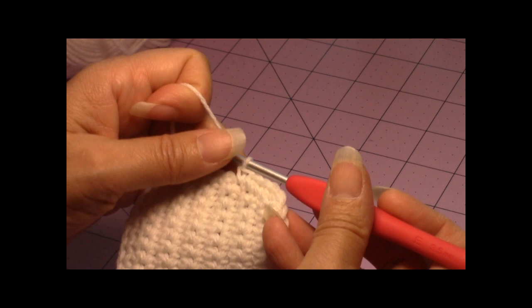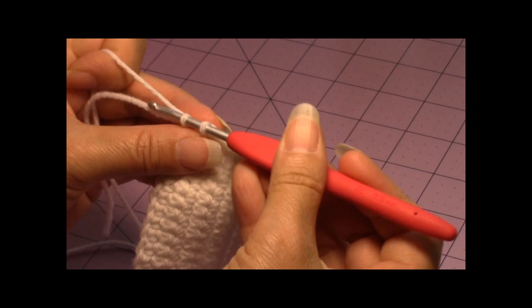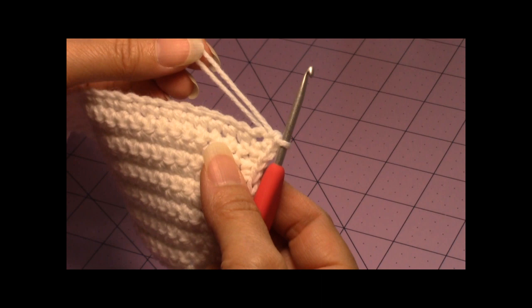So this is how mine looks working across the side of the snout. Now I have my last stitch along the side. I'm going to make 2 single crochet into that stitch. And then I'm going to turn the work so that the bottom is facing up. I'm going to work behind the loose yarn end too to crochet.